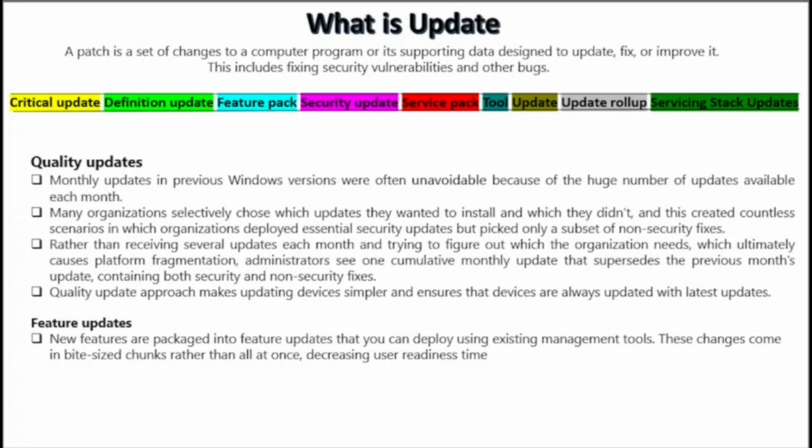An update rollup is a tested cumulative set of hotfixes, security updates, critical updates, and updates that are packaged together for easy deployment. A rollup generally targets a specific area, such as security, or a component of a product, such as information systems. Lastly, we have a service stack update, also known as SSU.